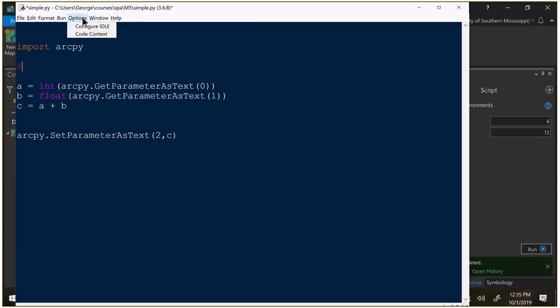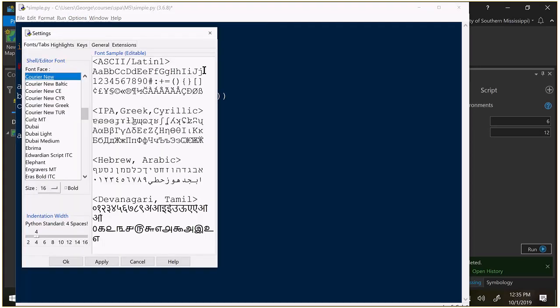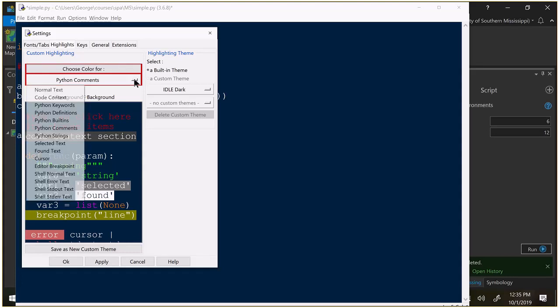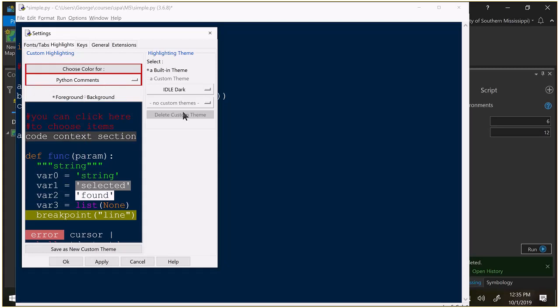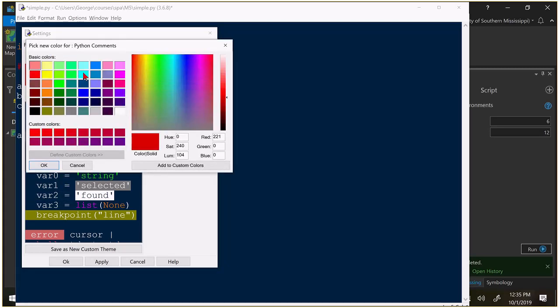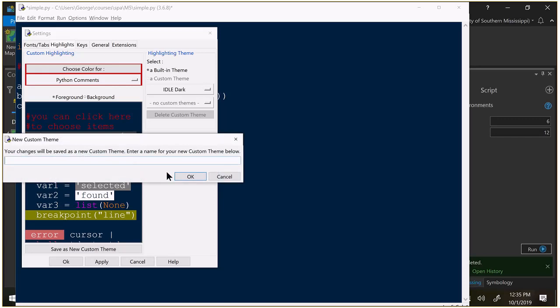you said the red doesn't work really well. For comments, I'm going to choose a color, let's just make it a pink instead, so that way it'll show up.